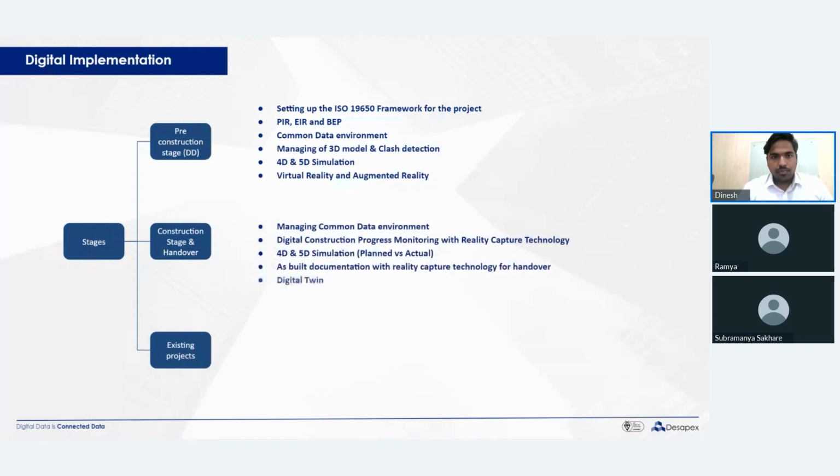So the pre-construction stage: setting up the ISO 19650 framework for projects, and then developing the documents that are required as per ISO 19650, like project information requirements, EIR, BIM execution plan, and common data environment documents, managing 3D models, 4D, 5D, and then virtual reality. That's where the digital lab for the particular project comes in.